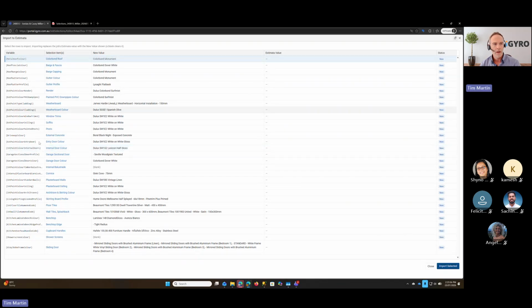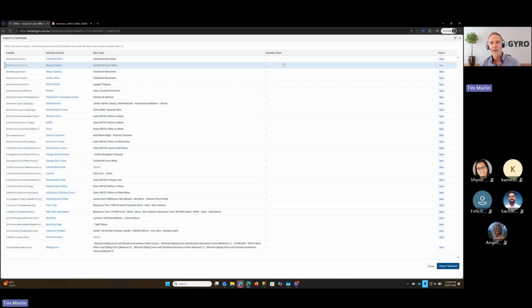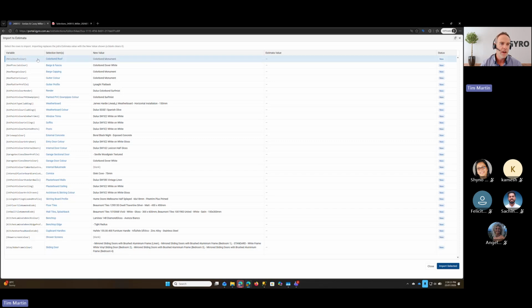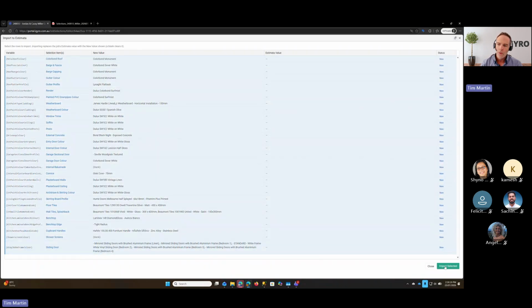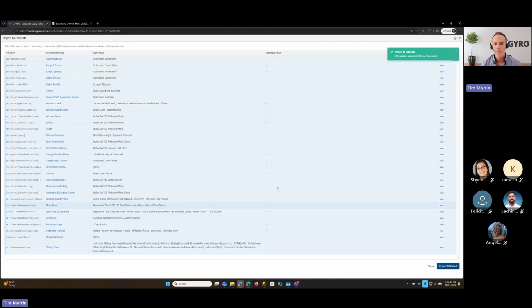All right, so you can shift click to import all of them. It'll tell you the current value. So if an estimator's already been working on things, this information might clash with what's already in Estimator. It'll highlight that for you so you can work out what that discrepancy is. So probably best for an estimator to do this section where they'll come into the color selection and review this screen. They can import the whole lot by selecting them or pick and choose which ones they'd like to bring in. Just import.